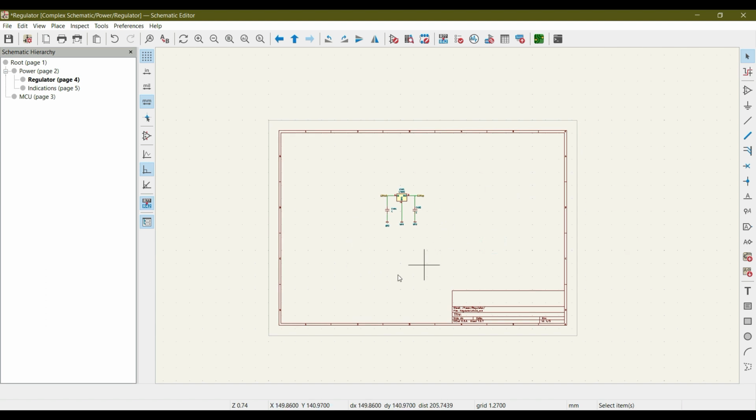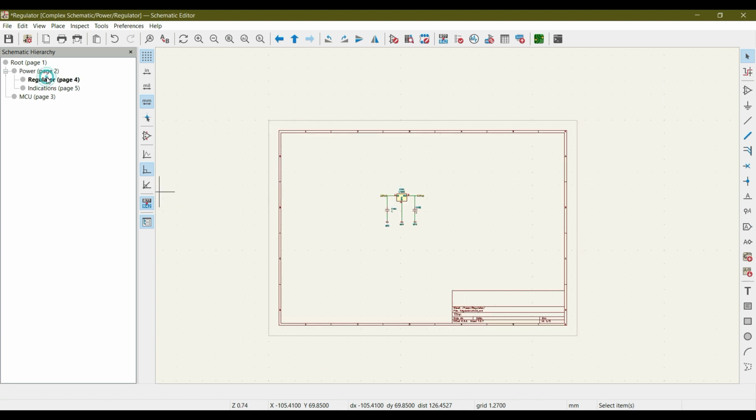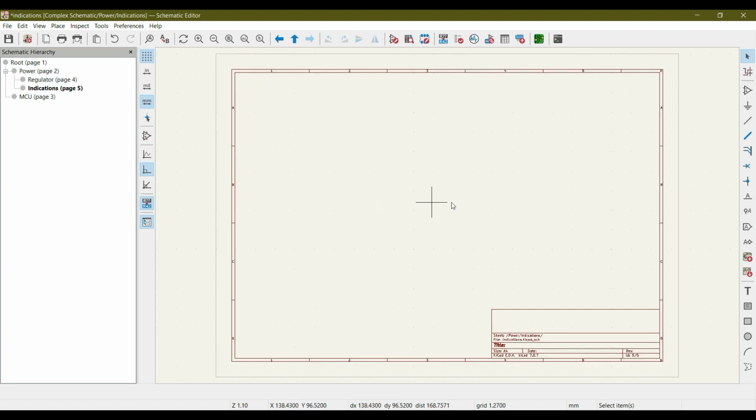Now the next thing is, we are currently in the power sheet. The power is the parent sheet, and we have drawn the circuit in our regulator subsheet. Let's add some circuit in our indications sheet.